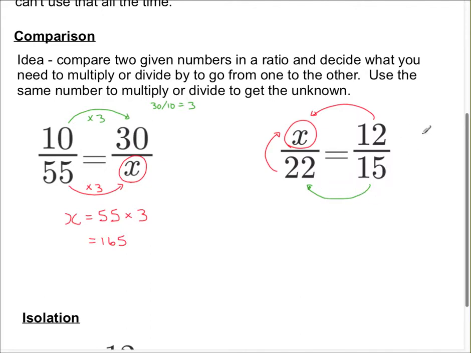Let's look the other direction, see if that's going to be good. If I want to turn 22 into x, I have to figure out how I turned 15 into 12. Again, 15 into 12, I have to multiply by something. It has to be smaller than 1, because 15 is bigger than 12. Let's go with the first method that I did. And this is all stuff that you can do in your head, and it doesn't matter which one you choose. They're all going to get you there.